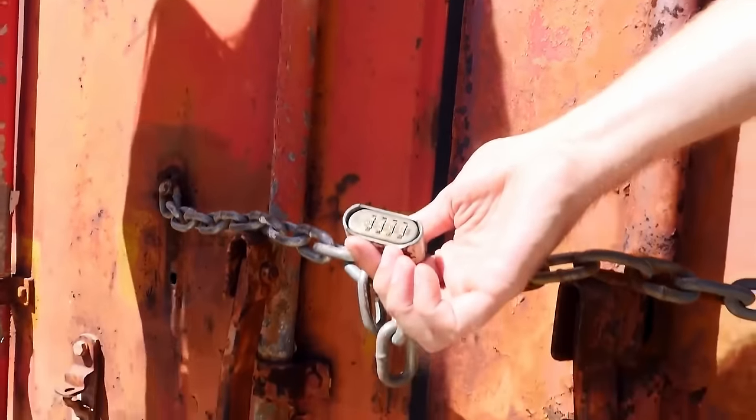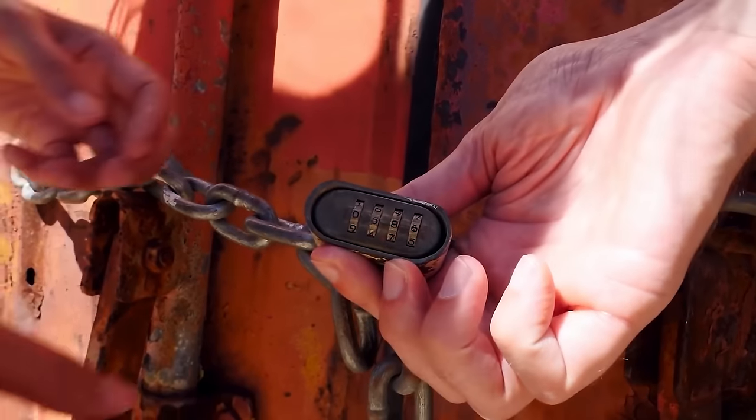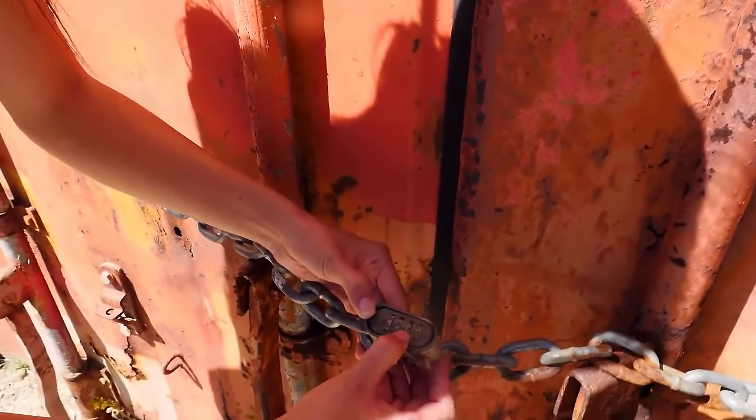Oh, it's another combination. Number combination. Oh, what was that number again? We need to keep an eye out for numbers, guys, as we're investigating this place. If you see any numbers, write some comments down below. I'm gonna try that 1876 again. Yeah, that's the year that this town was made.